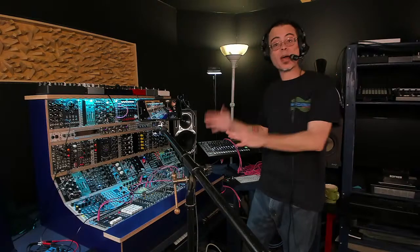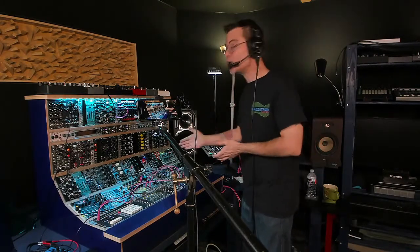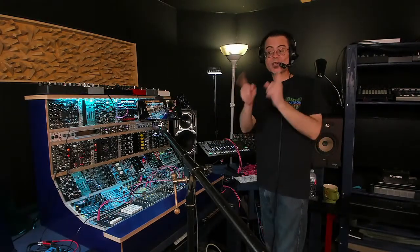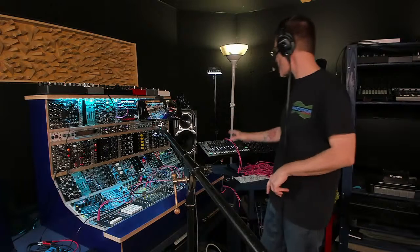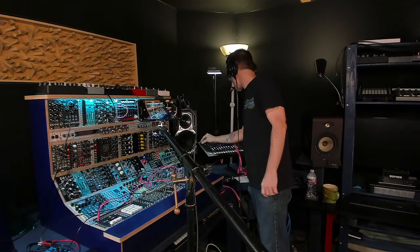In the original patch, which I explained in the very beginning of the video, I was using drums from Ableton because I'm experimenting with a new module that allows me to get Ableton Link in this system, which is starting to become next level powerful when we can sync up Ableton Live with this system. But we're not going to get into that today, and we may or may not be using the Roland TR-8S drum machine, but it is here if we want to use it.